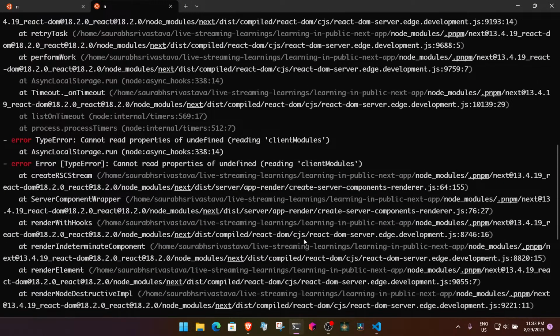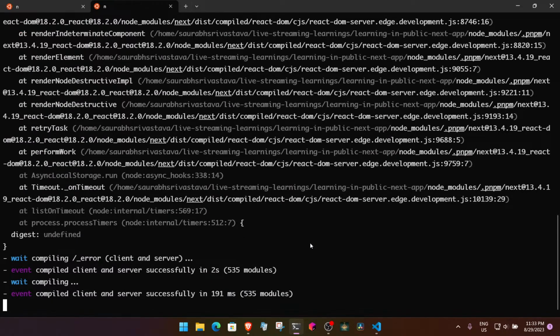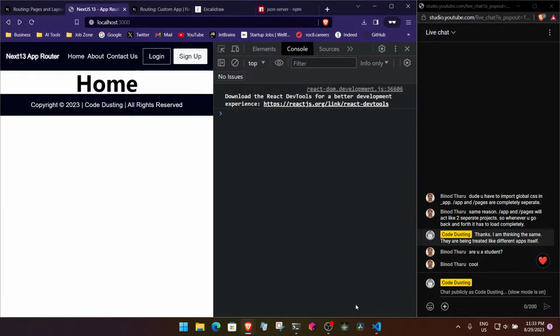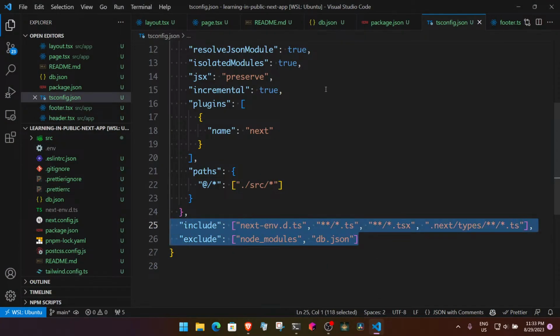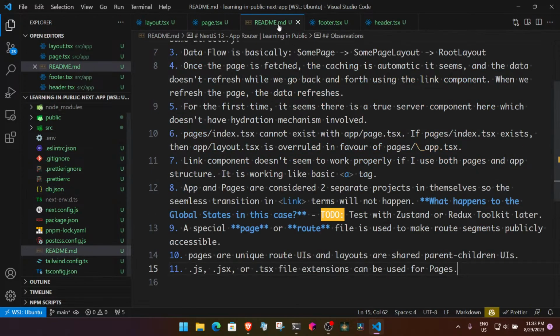Reading client modules, whatever it is, I don't have any idea. Pretty sure it's the JSON problem. Yeah, it was a JSON problem. So we just excluded it, and this should be working now.